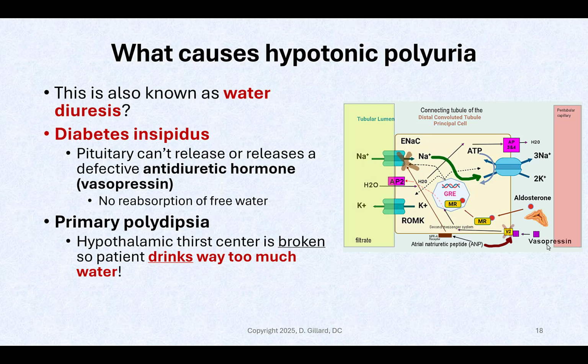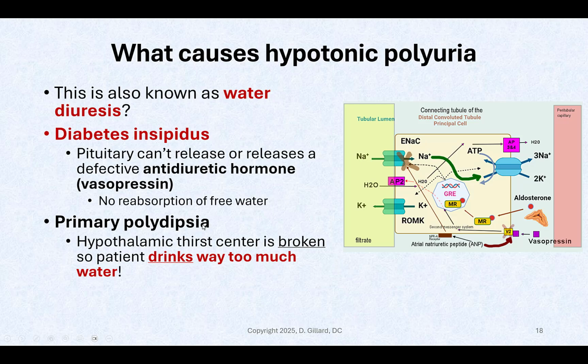And then there is a renal diabetes insipidus, where the problem is right here. Either there's a mutation with the V2 receptor where it can't bind, or there's a mutation somewhere in the central dogma right here, somewhere in the gene or transcription factors, or maybe it just makes a mutated aquaporin-2 channel. So that's renal or nephrogenic. I think that's another word for it. I'm not going to test you on that, but I will when you get into endo.